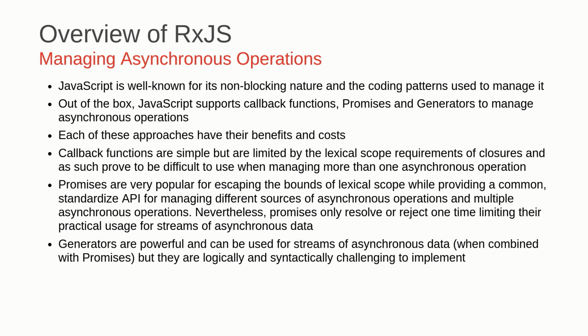but imagine a scenario where you have a stream of asynchronous data. Think of a stock ticker. Right, so you have a WebSocket set up between your web browser and your server. Over the WebSocket, you're going to receive continuous updates to the stock price. Promises are not good for that situation because they can't resolve multiple pieces of data for the same asynchronous operation.